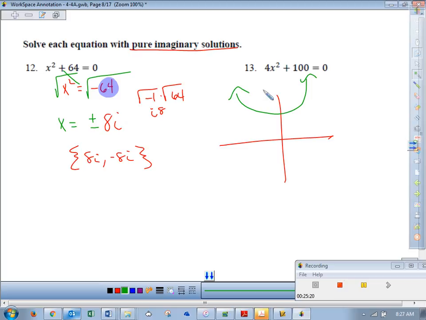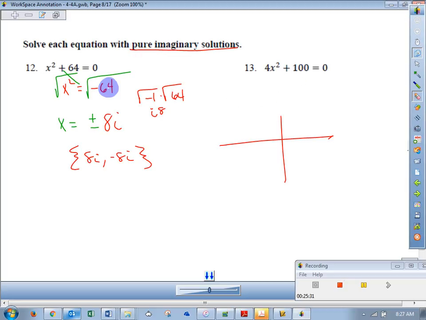What do these answers mean? Your guess is as good as mine, right? It has something to do with solving a quadratic, and electrical engineering is the field that I am most familiar with where they use them, but honestly, it's just a process to get some answers to help them solve whatever kind of situation they're in. So we're just helping you in case someday you want to go into engineering, you have knowledge of what imaginary numbers are all about. Next guy. Is he quadratic? Yes or no?